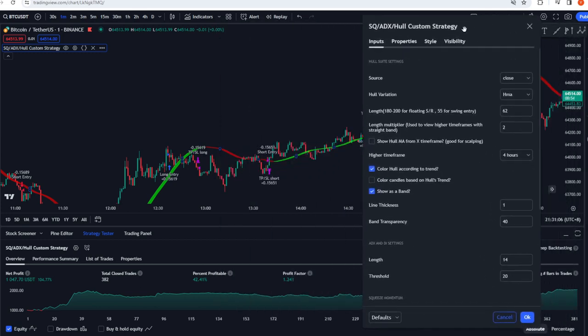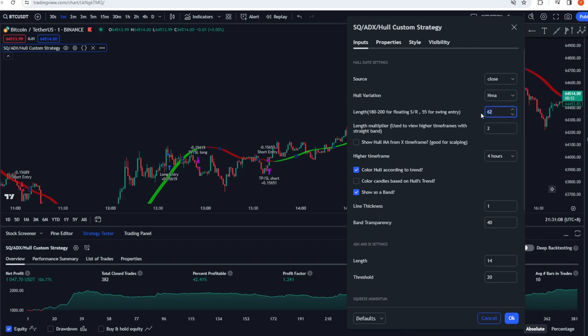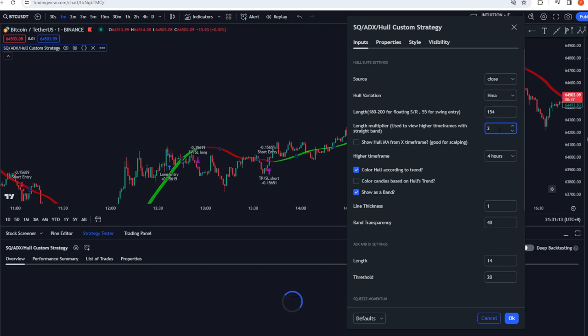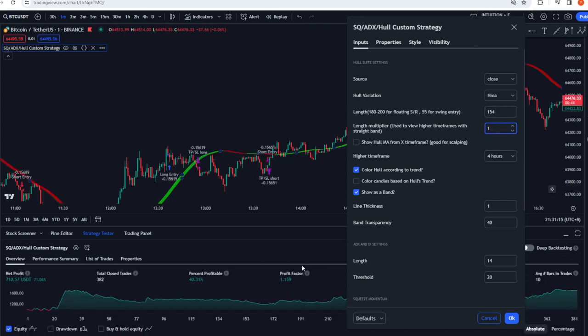I'm going to show you this strategy that is very good for the Bitcoin 1 minute chart. You want to change your length to 154 and the length multiplier to 1. As you can see, the profit factor changed. The main thing we are looking at is profit factor, which is basically the amount of profits made for the amount of losses made. So for every $1 that I lose, I'm making $1.159. As long as the number is above 1, that is very good, and we want to increase the win rate as much as possible and our profit factor as well.